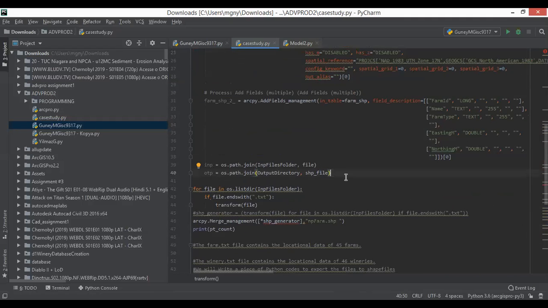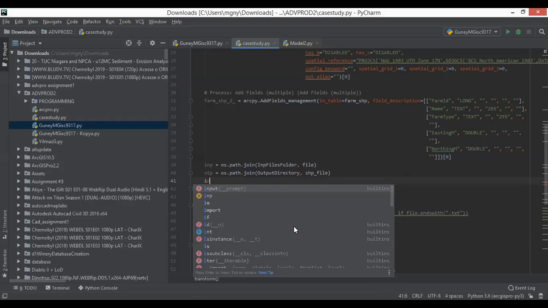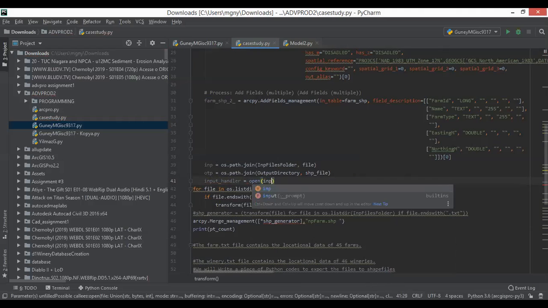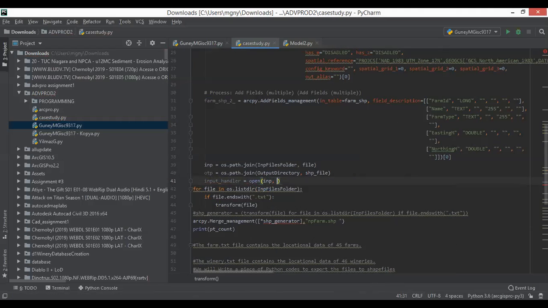So now I know my input and output. I can start the input handler after that point. Now input handler equals open my input, or INP, in reading mode.